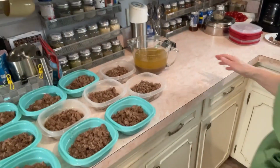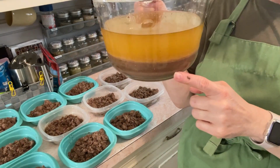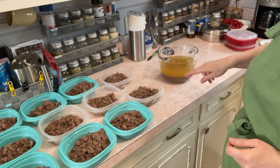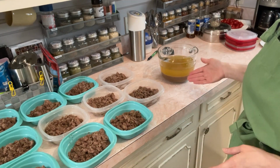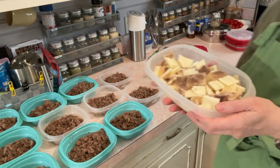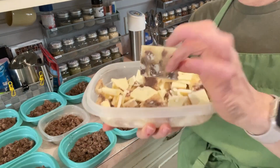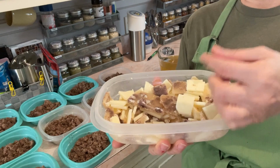Let me show you how it looks now that it's in this container. You can see this much is fat and that much is the rendered liquid. I'm going to put this in the refrigerator until that hardens. And when it hardens, I can then pop out the fat and leave the liquid behind. And then I can melt it down into dog treats. Or last time, I just dumped it all in there and didn't separate them. I'll show you how that looks now. The fat is this piece. And the liquid that's at the bottom of it, that is this piece. So the dogs can have a bite of just the liquid or the fat or both.